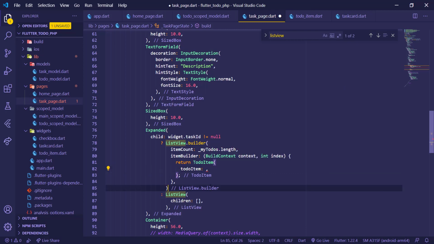So we can now call my introduce here, and then we put the index there, and then we say dot to do info. We put in the to do info there.